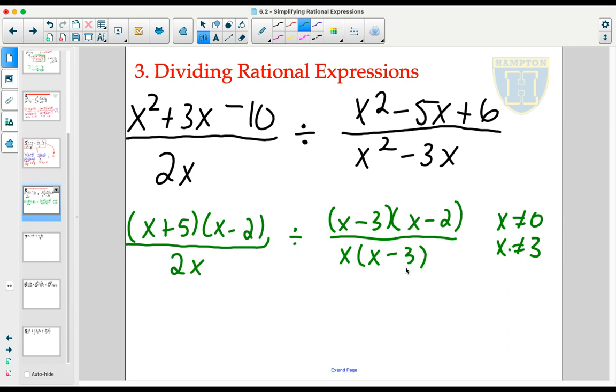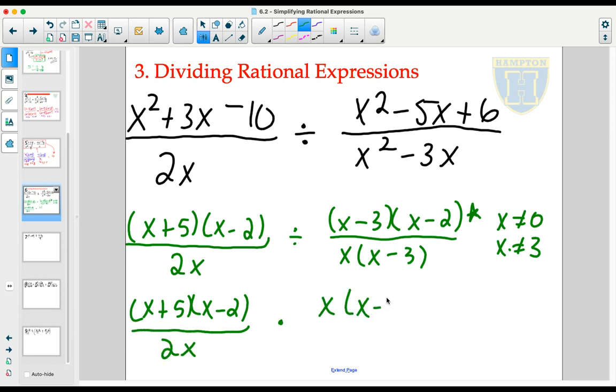Once we flip over the second fraction into its reciprocal in order to complete the division, we will have to give a consideration again to potential restricted values because of the role that that numerator is then going to play as a divisor. So we're going to leave our first fraction the same. We're going to change our operation to multiplication, and we want the reciprocal of the second fraction.